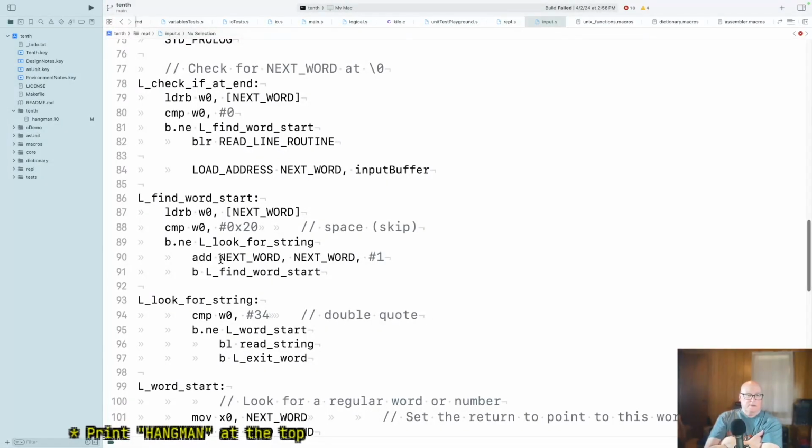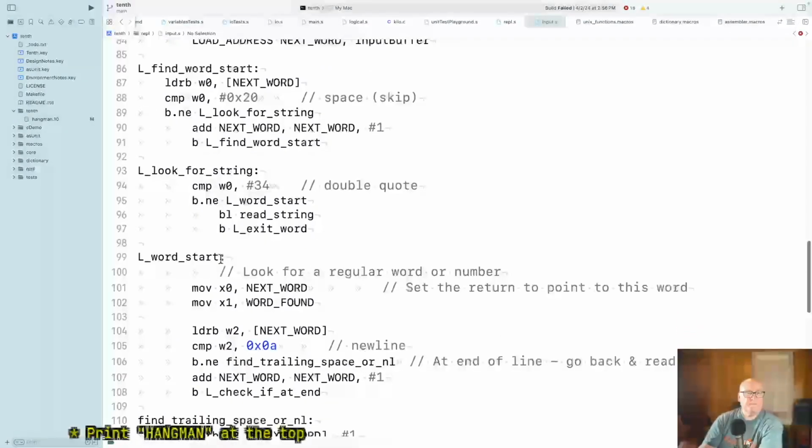If it's not a space, look for a string. If it is a space, increment and then keep going until it's not a space. Okay. Yeah.